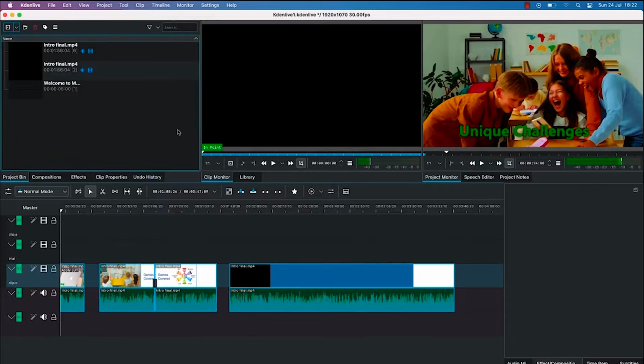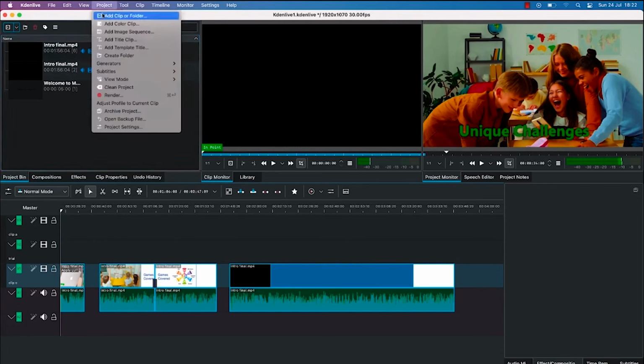And if you want to export, we usually do rendering. To render a given clip, you can select the in and out. Just like from here, you can select what goes in and what comes out. This is the in and out point selection. And if you want to render the entire clip, you can come all the way here to project, and then come to render over here, or you hit the command and the enter key to start rendering.